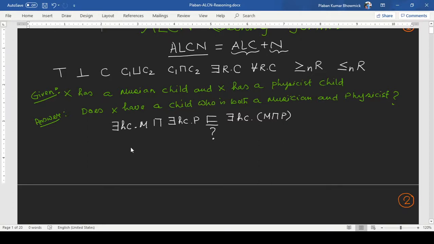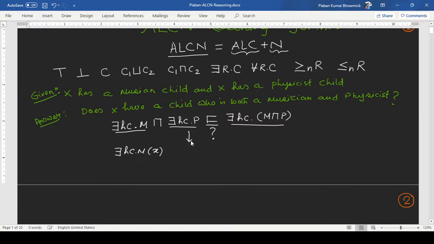So by saying this, what we are trying to mean is that this is a concept expression, a complex one of course. This is another concept expression. This is the third concept expression here, right? So what I'm saying here is that X is a member of HC, there exists HCM. So what do we mean by this? That X has a child who is a musician. So X is some individual who has a child that belongs to the class musician, right?